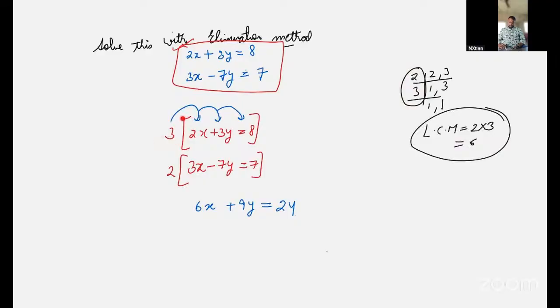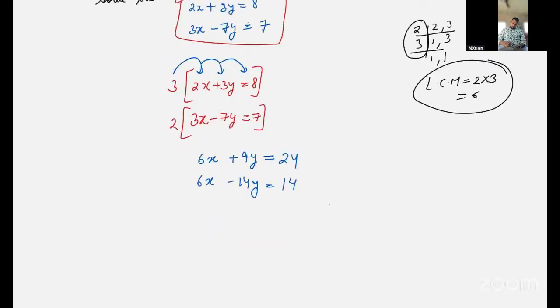So I multiply this whole equation with 3. In the same way, 3x is there, so what number do I have to multiply? 2. 2 times 3 is 6, no? The 2 I will multiply with all the numbers, so I will get the same coefficients. My main vision is to make the coefficients the same. Correct? Obed, you got it, beta? Yes, sir.